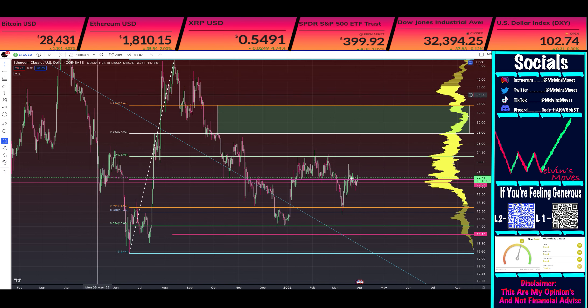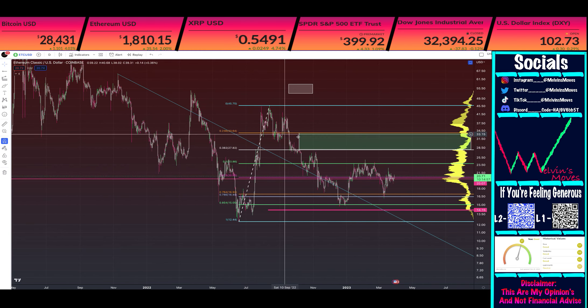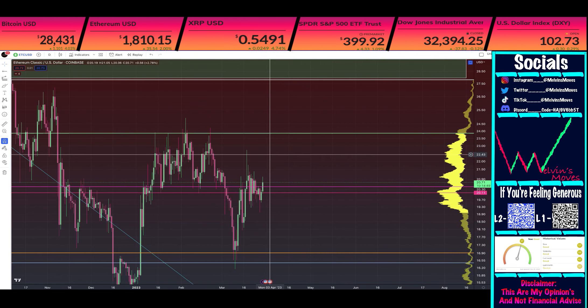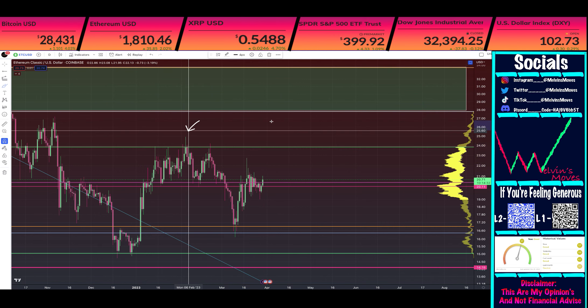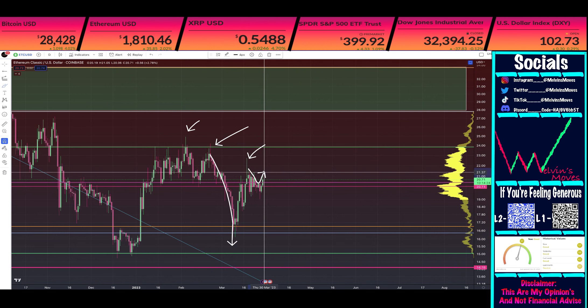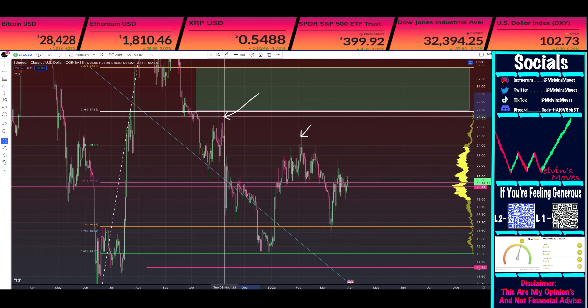Going back to our TradingView chart — what we really need to see is this high break for a push towards the upside. If you're unable to do that, then to be honest, what this looks like is clearly another lower high. You had that high come in, then you made a lower high and then fell off the table. Lower high, we've been going sideways a little bit, but if you make another lower high right here, I would imagine you're going to fall off the table again. On top of that, we were unable to take out even the high set right before the FTX drop in the beginning of November.